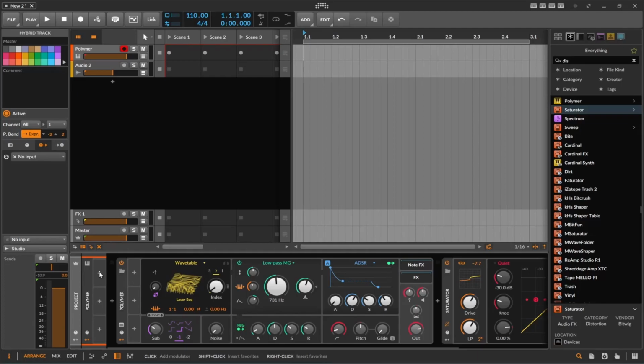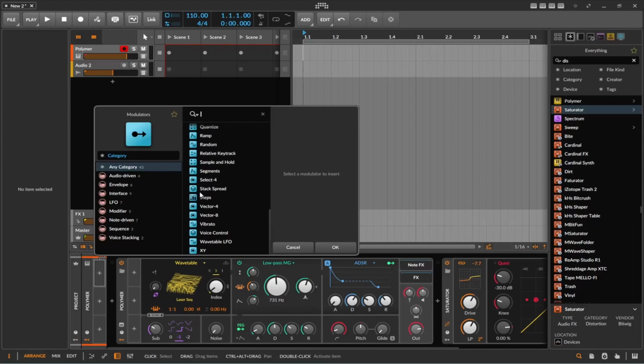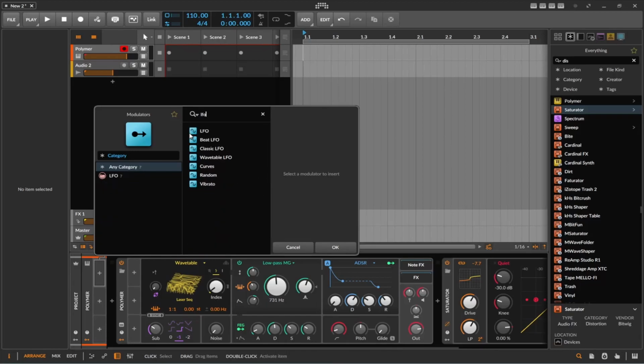One of the main issues that I have with using the track is that you're only stuck with using the modulators that are built in, kind of here. And these modulators are really good, don't get me wrong. But if you want to go with any other advanced modulators, you're kind of out of luck. And I'll show that later. But let me start off with the basic modulators.